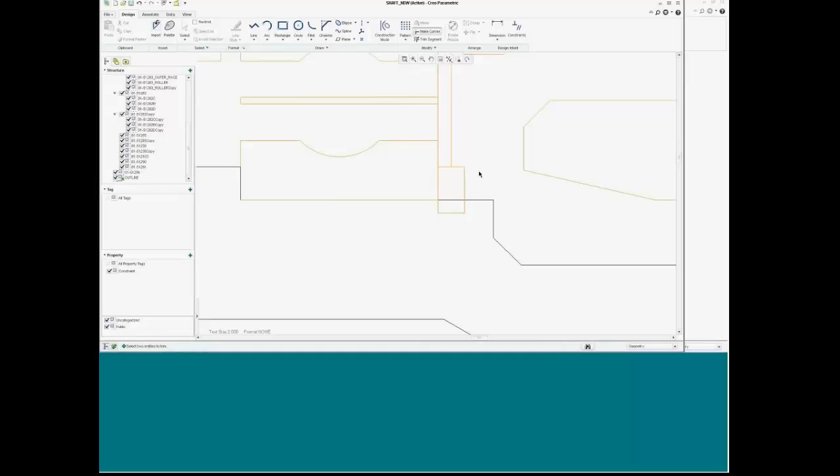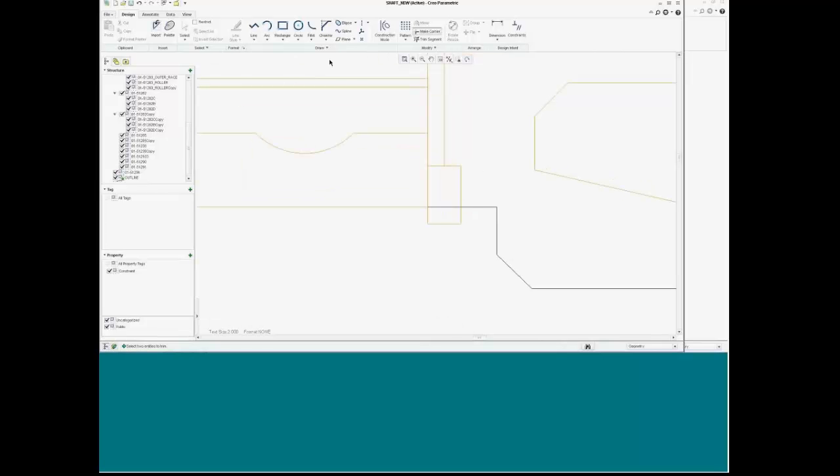Now we can concentrate over here. And just like in the old days of laying out on a board, we can reuse a lot of this data. So for instance, we know our retaining ring is here, so we can go ahead and fill that in, just tracing over it.